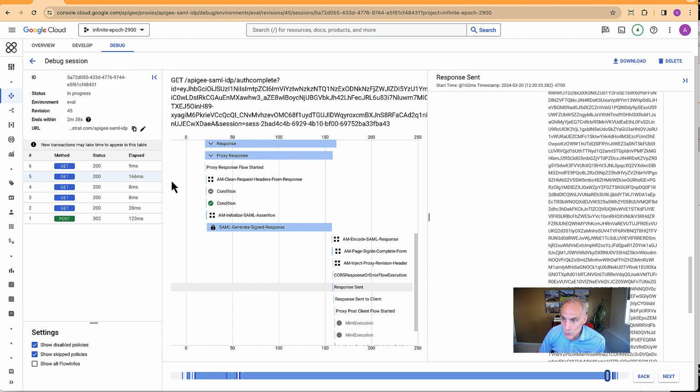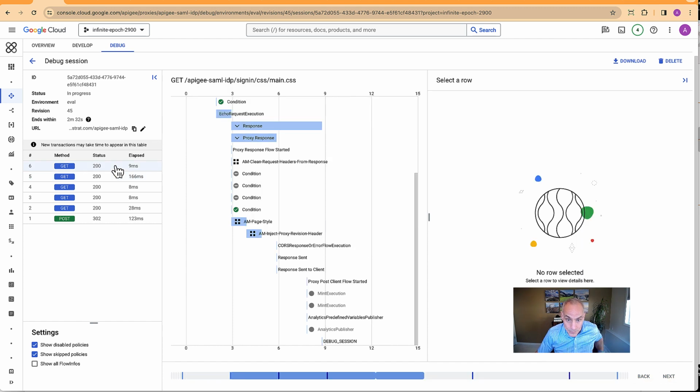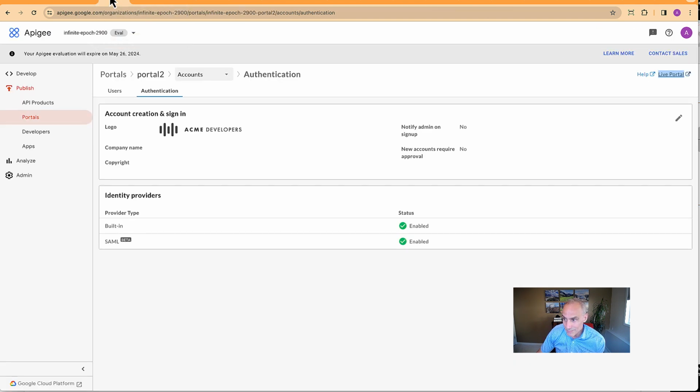It auto-submits and it goes right back to the developer portal, which then receives the SAML response and then treats the user as authenticated. All right, so a bunch of different steps, but all according to the SAML protocol on the front end, and just using a simple web form for sign-in to connect to the Google Cloud Identity.